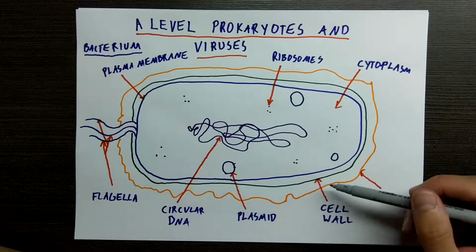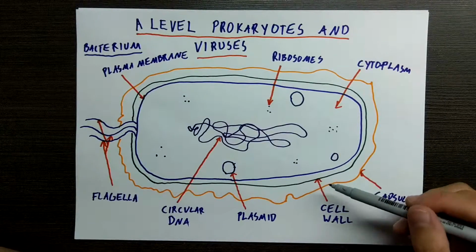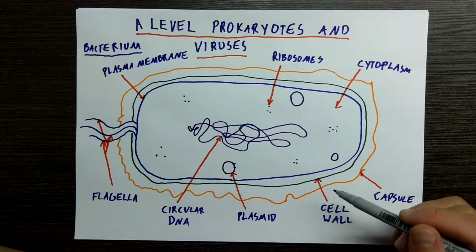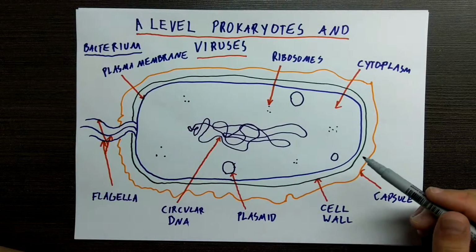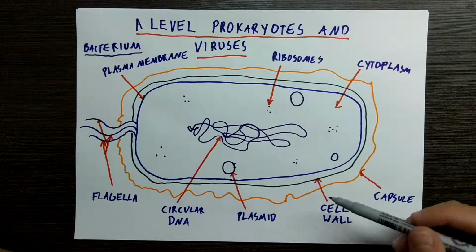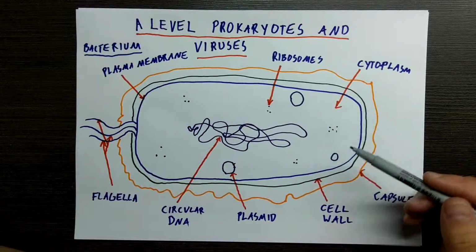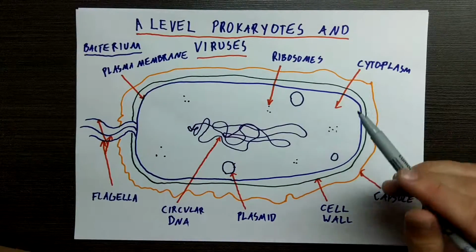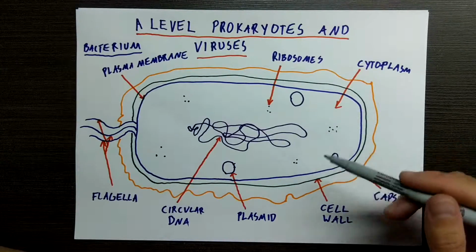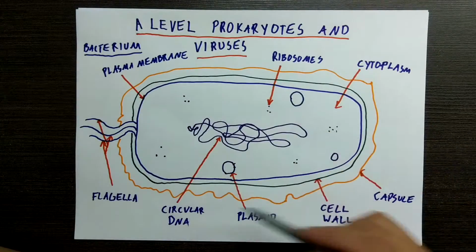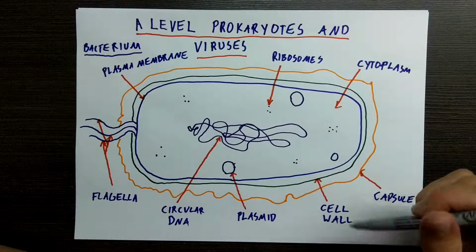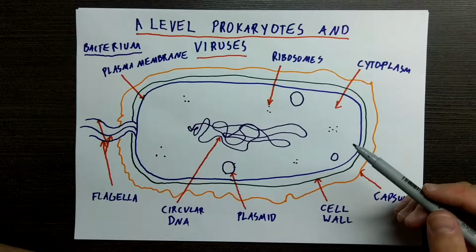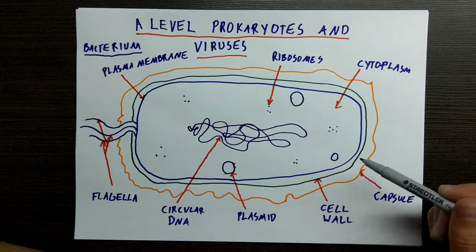Okay. Moving on, we have the cell wall. So much like in a plant cell, bacteria have a cell wall. And if you think about it, bacteria have to swim around in many different environments, inside the human body, outside the human body. So they will be subjected to many differing concentrations of solutes, and therefore many different concentrations of water. So this cell wall, again, helps them cope with it. It helps them take in water without bursting. It helps them lose water without becoming too crenated. So that's very important.